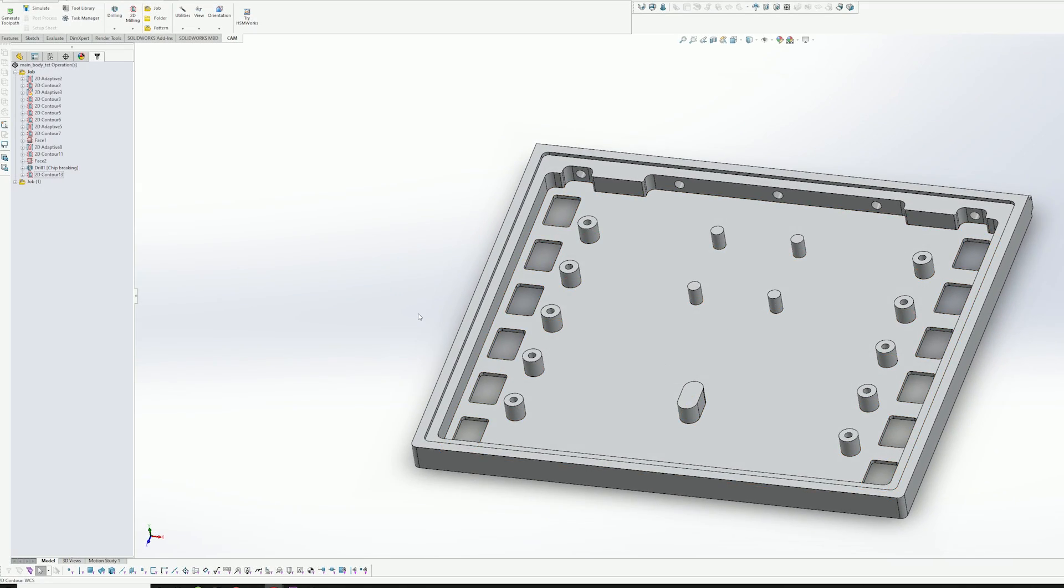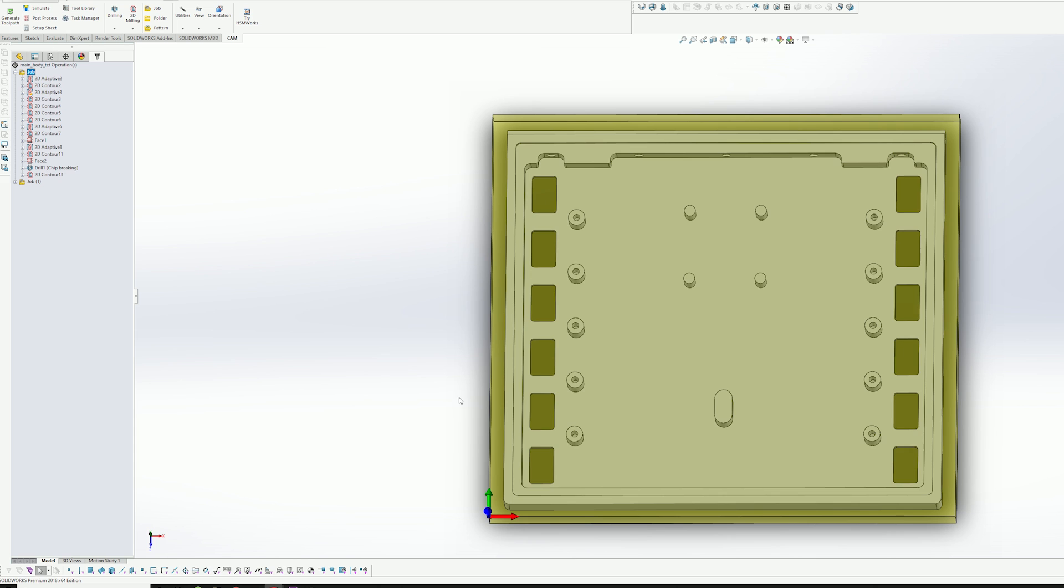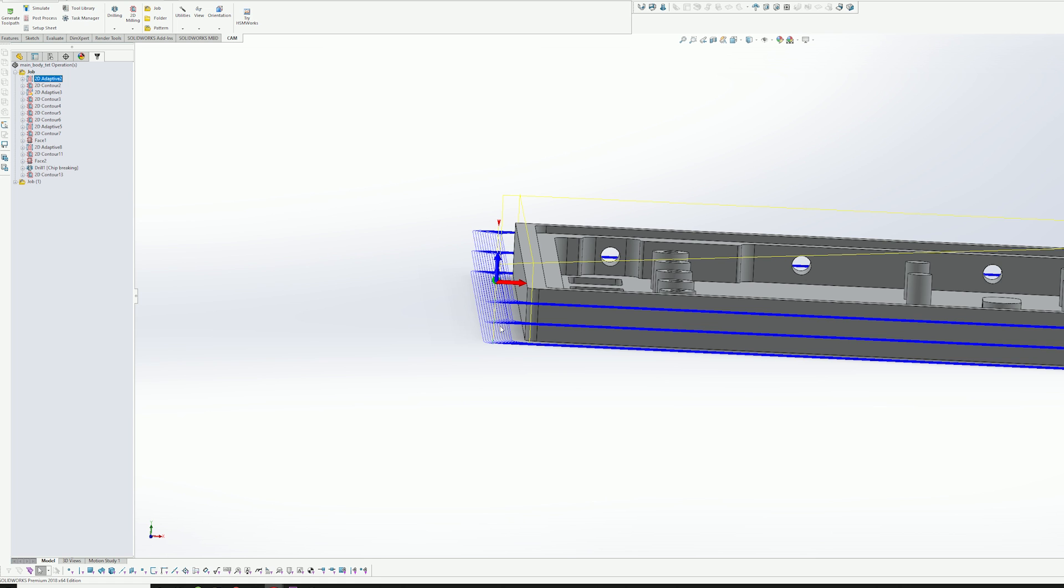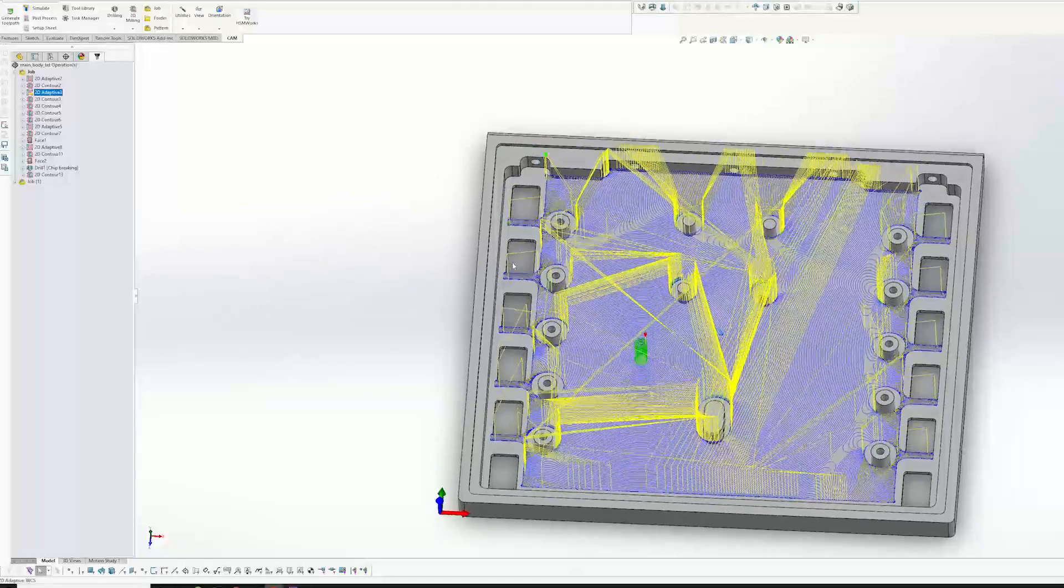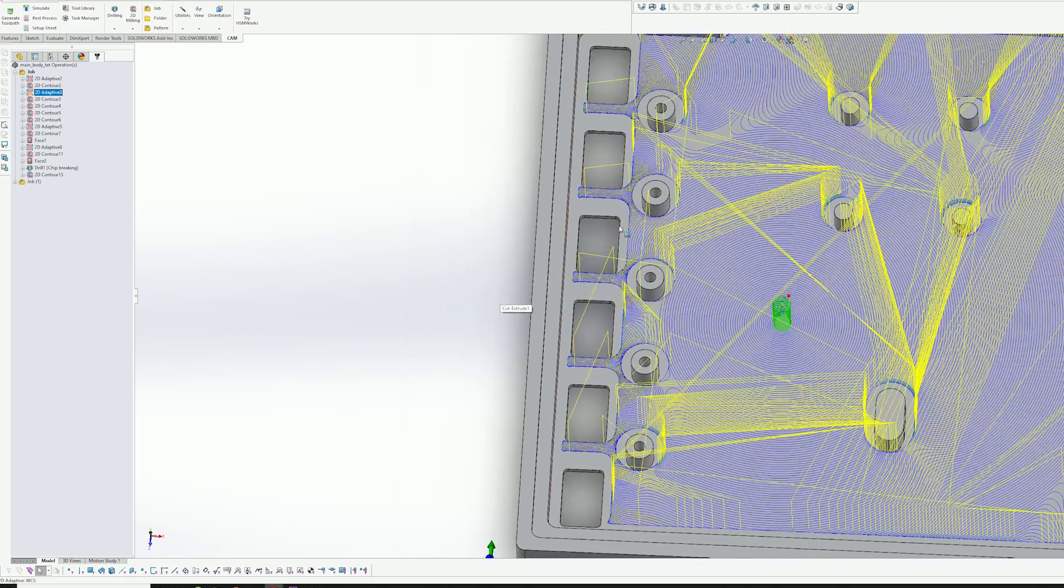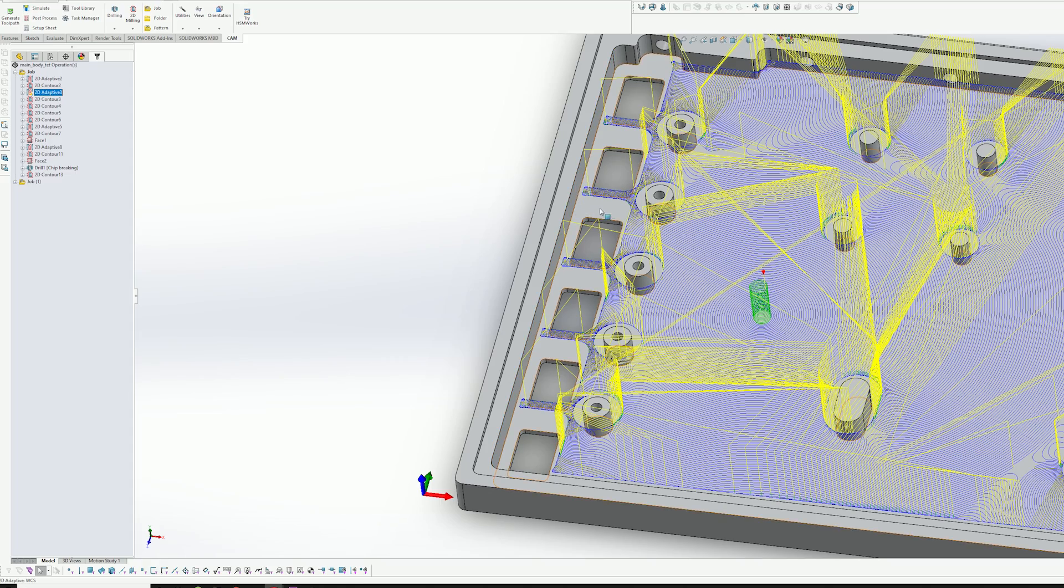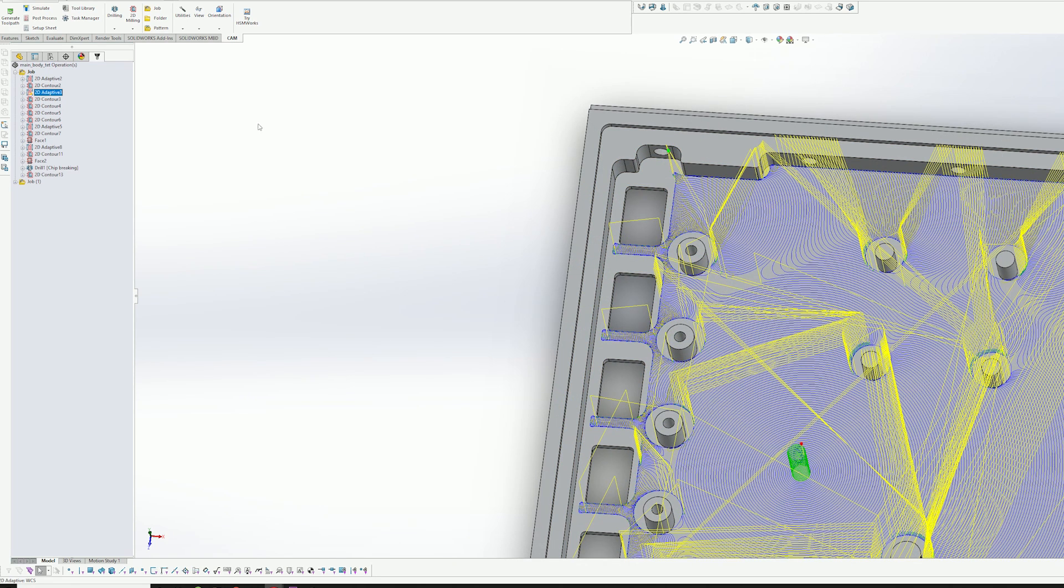So here is the part in SOLIDWORKS. I'll just give a brief rundown of the setup. As you can see here is the stock, a little bit oversized. And the first things I did was the contour, which we talked about earlier. I did three step downs, I really should have probably done two, maybe even one, then went through and did the outside contour. At this point, after these two steps were done, that's when it was held down and I started moving in on the inside. Now you can see that it's not cutting the wheel cutouts. Typically what I do because I'm really not that good at cam yet, is I typically hide these wheel holes because I don't really know how to use the stock contours to make it kind of ignore those. So it's avoiding those sections, but it normally would just cut right through those. I would normally just hide this and then rerun the cam like that.